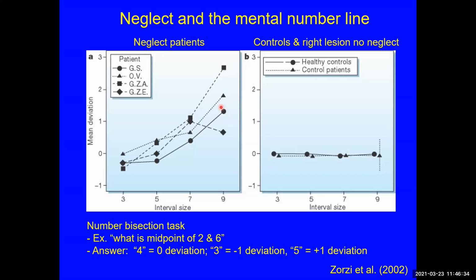So this is another example of neglect not just being about sensory information. It's similar to the Piazza study, where they're using their mental image or their thoughts about numbers. And it may not even be an image in the sense of thinking about it spatially, but it's knowledge, right? It's long-term knowledge. And you get the systematic bias about knowledge of numbers as the task gets more and more difficult, as there's a greater separation between the 2 numbers and you need to find the midpoint of that. So again, just another angle on the idea that this attentional deficit is pretty high level. It's pretty abstract and expresses itself in a lot of sometimes surprising ways.